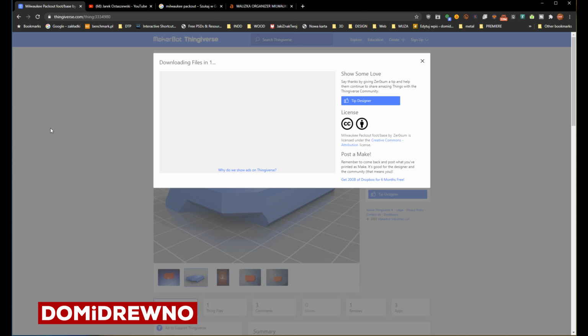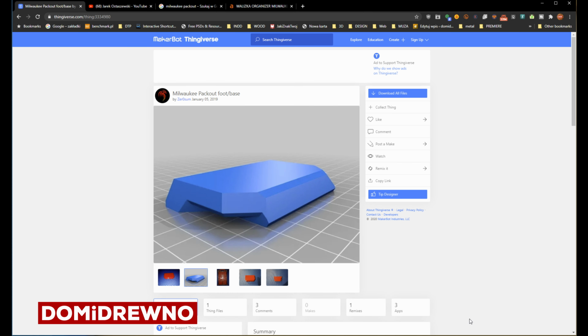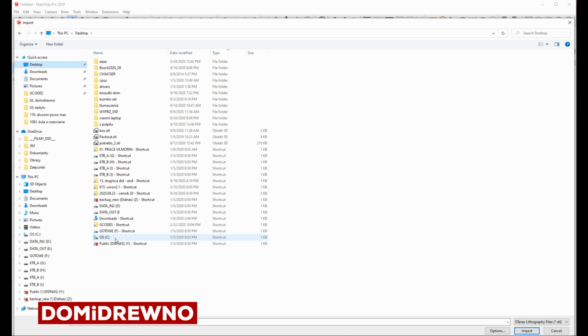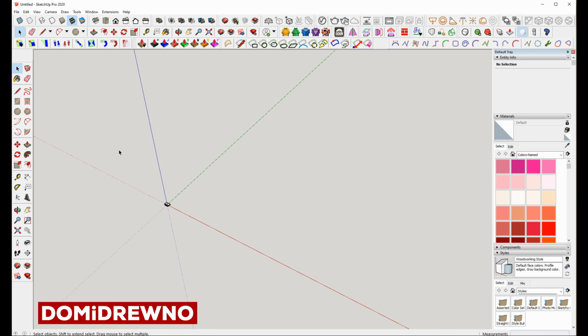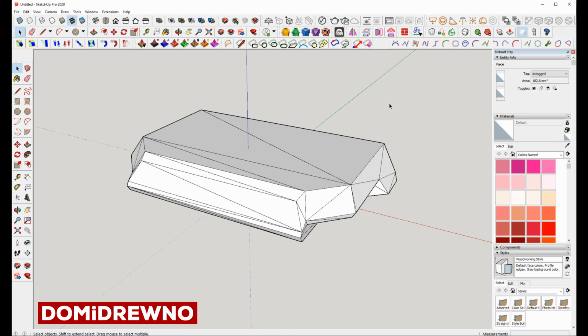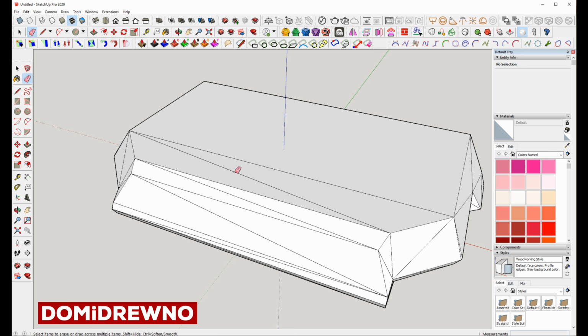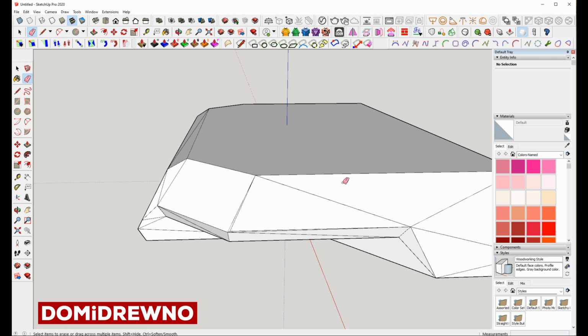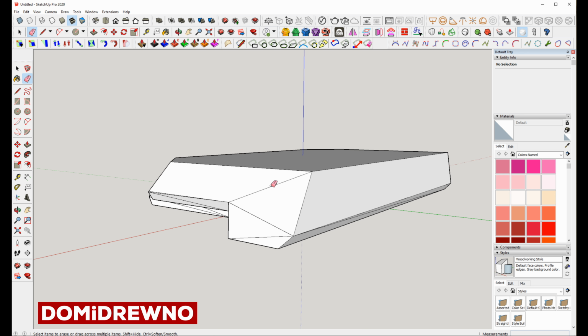So I'm downloading it, and we will do a little modification, because actually, even if you have this model, you cannot connect it to other material, because there are no holes, no connectors. So I decided to edit it in SketchUp Pro, so I can import STL files without any problems. Like you see, there is a bit of a mess with these extra lines. They are not needed, so I will spend a couple of minutes just to clean it up. You don't have to do it, but I like clean models, so a couple of minutes later it will be done.